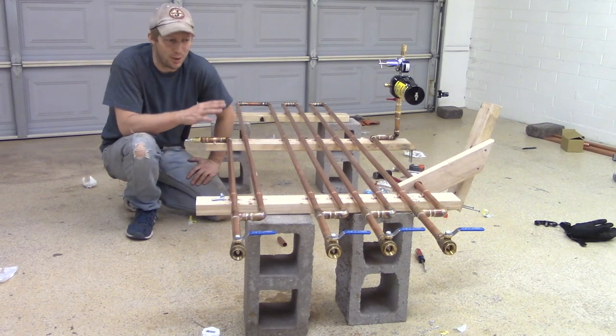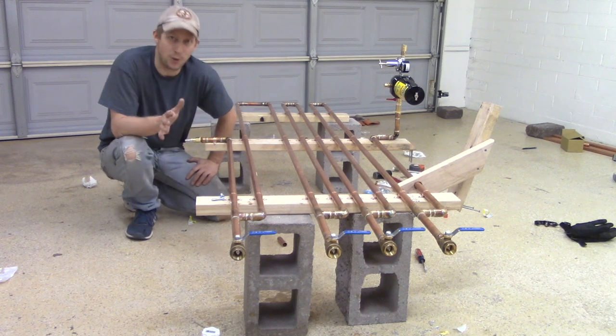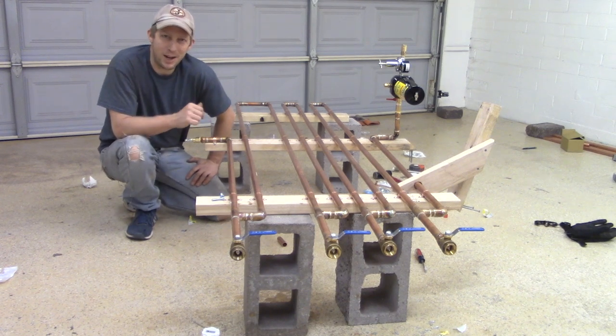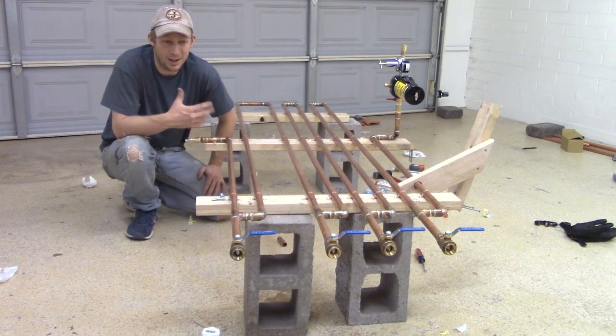All right, moment of truth. Everything is on, tightened, ready to go. There are 45 joints that I soldered on this contraption. So I'm pretty anxious to see how good my copper working skills are. We'll see. There may be a few leaks.